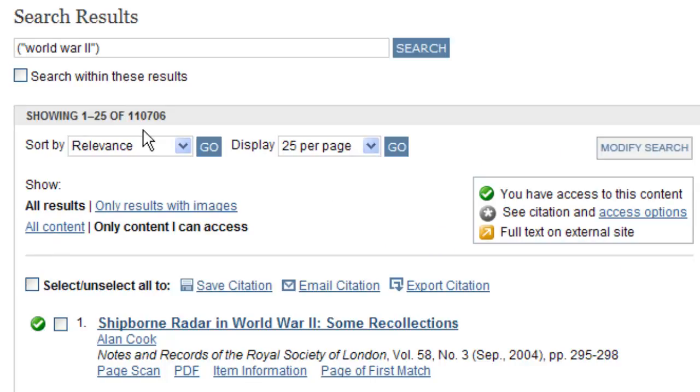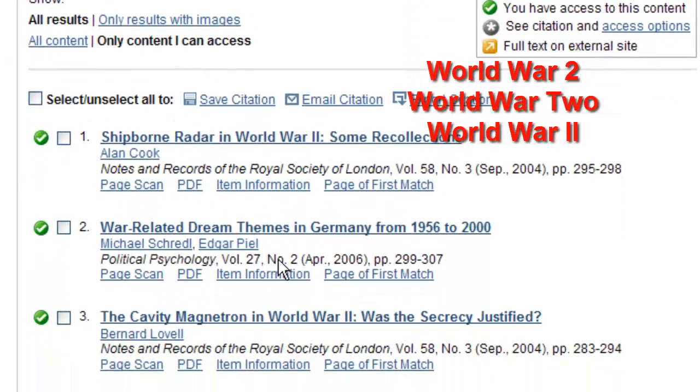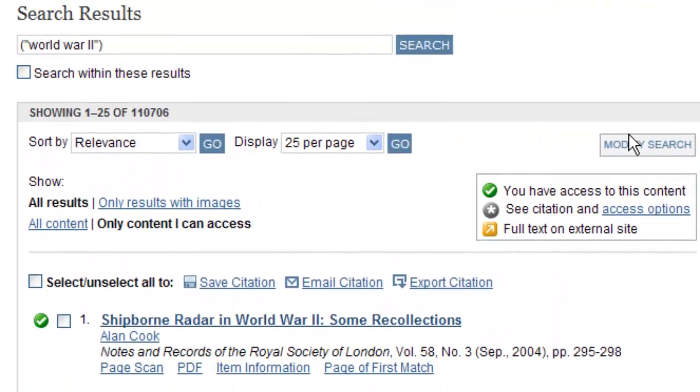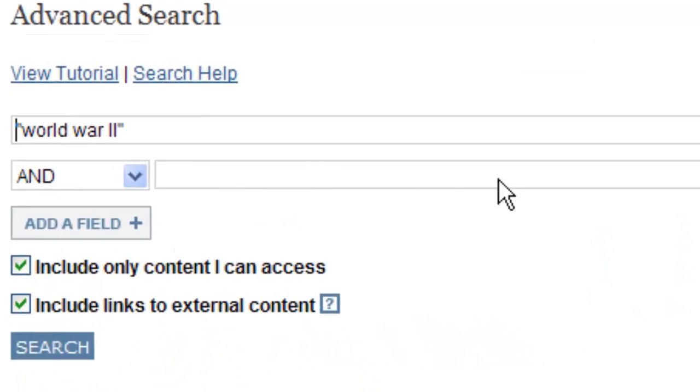Now with World War II, you can see that I've got 110,000 plus articles, up from 556. Clearly, World War II written this way is the term to use. Sometimes you'll want to try a couple different variations to see if it's what you want. And as I say, you'll notice that I go straight to articles. I no longer have reviews. I know what the right version of World War II is, but I still want my other words.